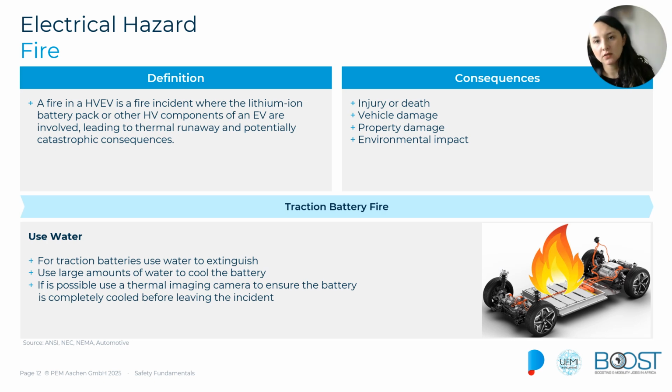Specifically in the context of high voltage systems, and specifically in the context of the batteries, electrical fires can occur due to electrical faults, because of a short circuit, or because of thermal runaway in our batteries. These are particularly dangerous in electric vehicles, because we have high energy systems, the batteries, in place there. It means that we can release a lot of energy in those fires also.